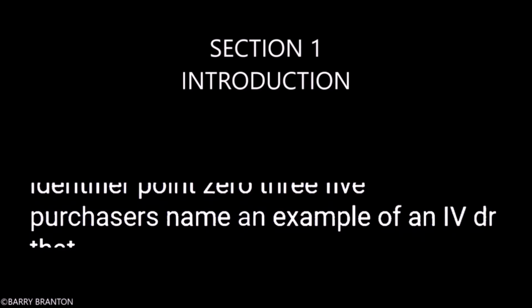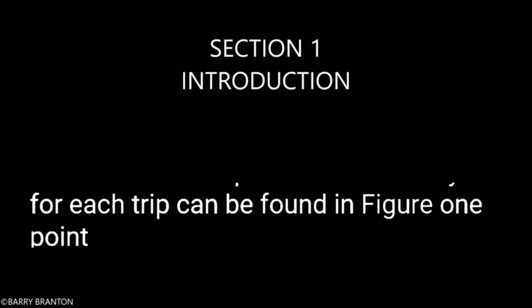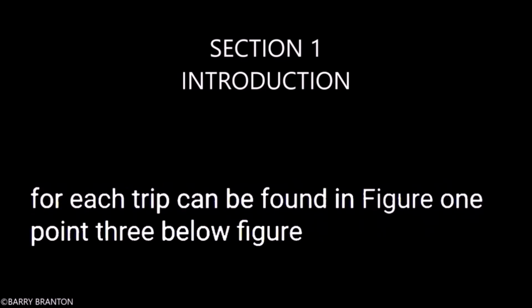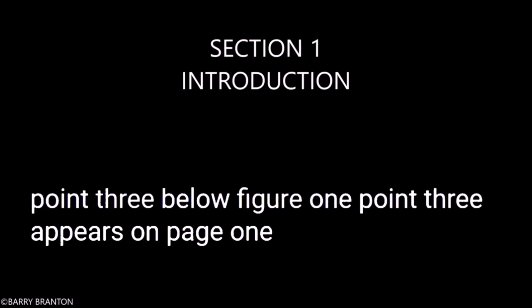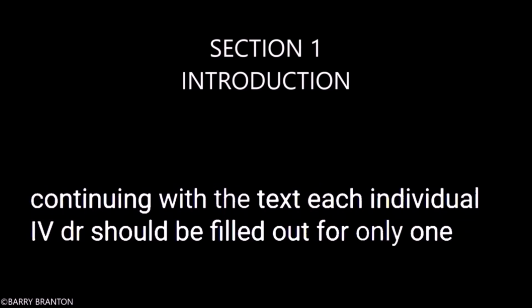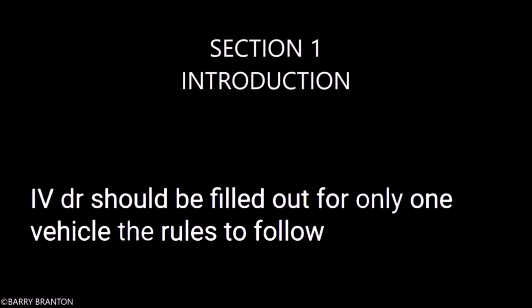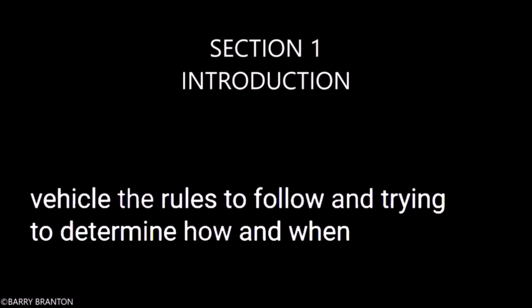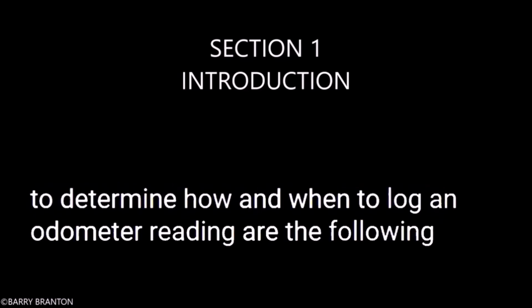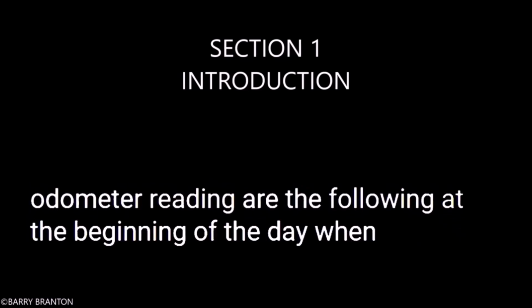An example of an IVDR that must be completed in its entirety for each trip can be found in Figure 1.3 below. Figure 1.3 appears on page 1-6. Continuing with the text, each individual IVDR should be filled out for only one vehicle. The rules to follow when trying to determine how and when to log an odometer reading are the following: at the beginning of the day, when leaving the state or province, at the end of the trip or day.